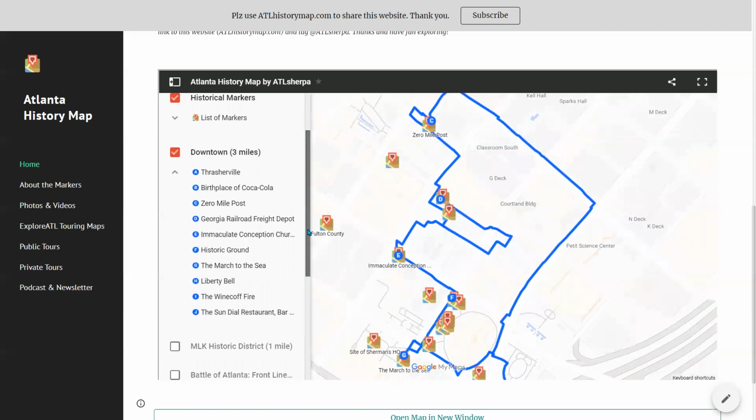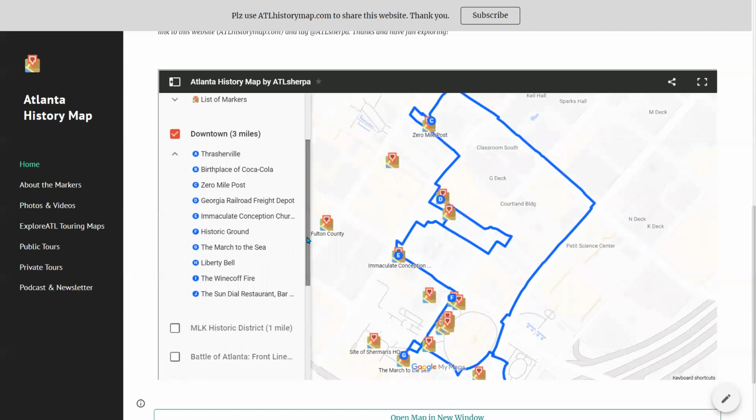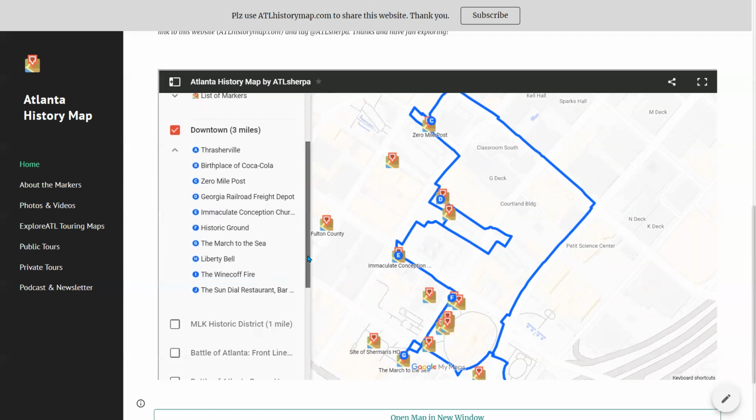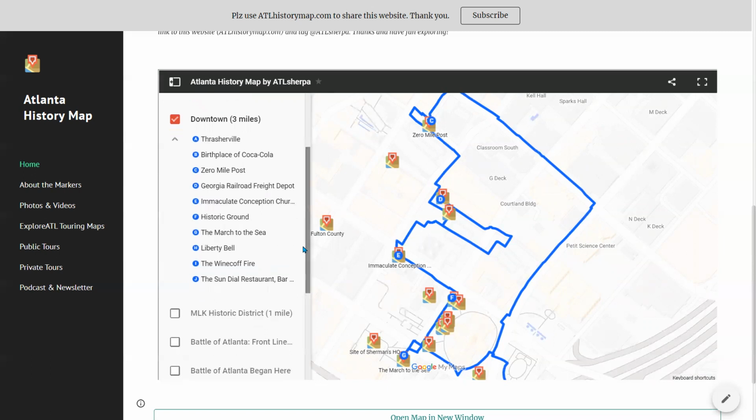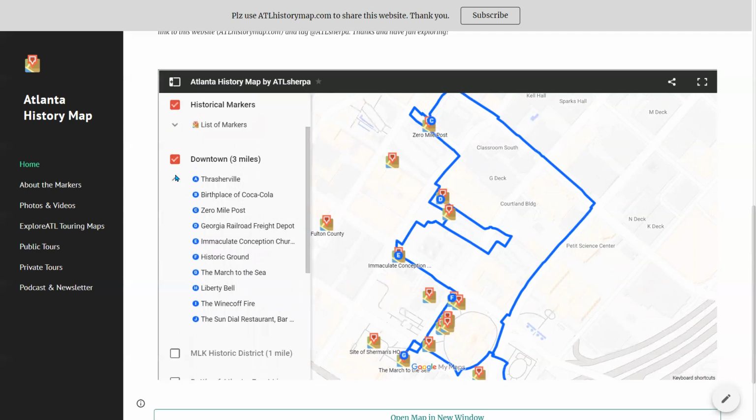In all cases, in all 9 of these tours that I've created, I end them, or the last stop is a restaurant or a bar, someplace where you can get something to eat or something to drink, which is important if you're going to be out exploring the city. You have to stay refreshed and stay replenished. So you got to eat and drink, and that makes it a lot more fun too. But anyway, check this out. Spend some time with this.